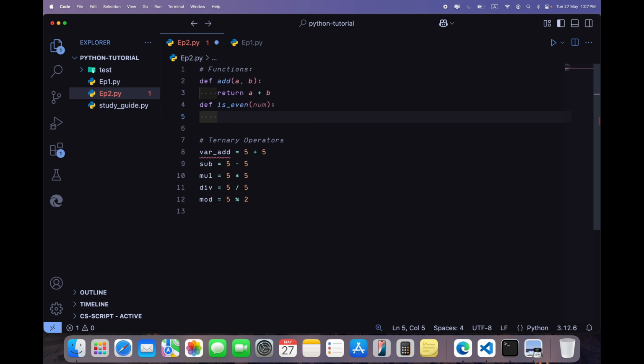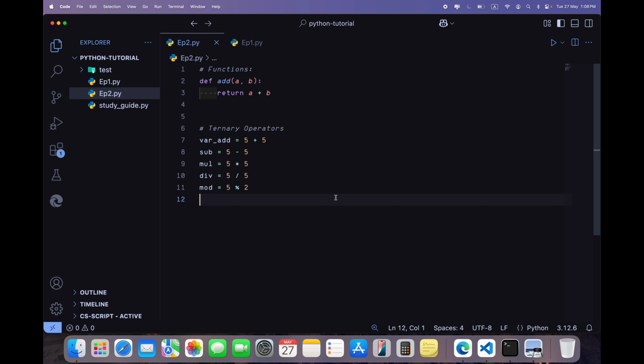Yes, so it will say if... actually I'll teach you guys this later, because now we didn't learn about if functions and other stuff. That's for episode 3, and I don't want to teach you guys early. I want you guys to learn this stuff, and then maybe by episode 3 we'll do the is even. Maybe we'll even do a calculator project or something.